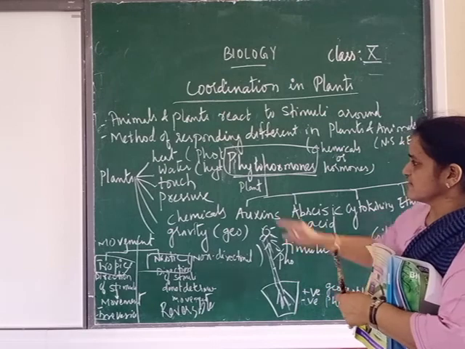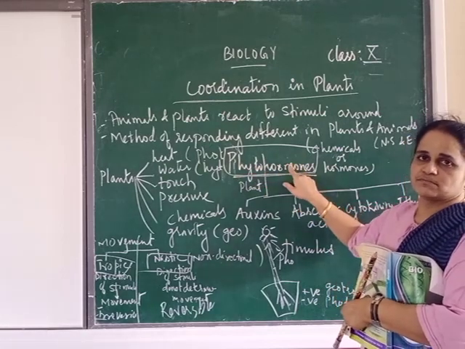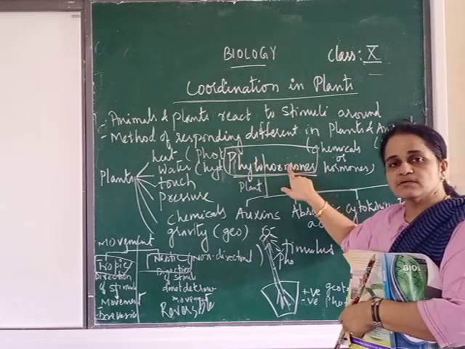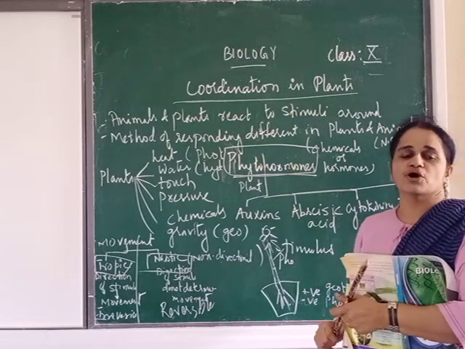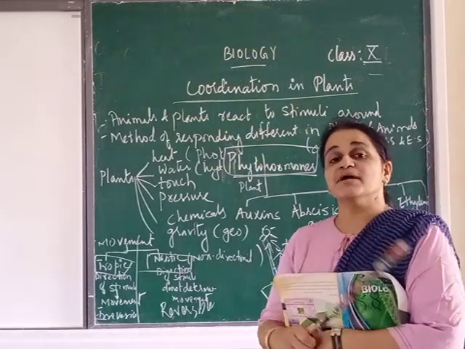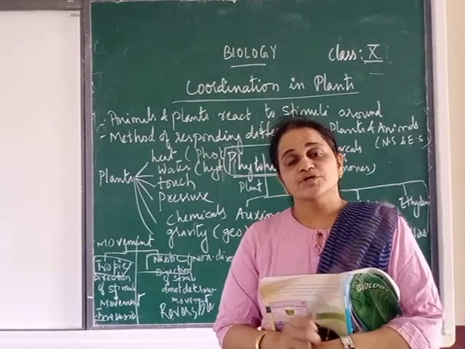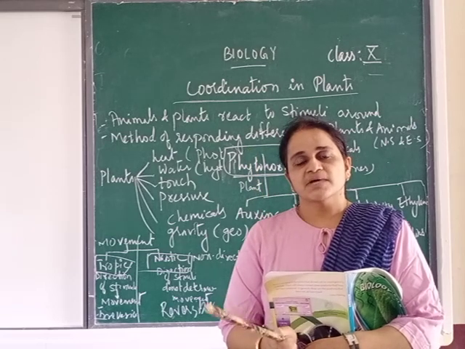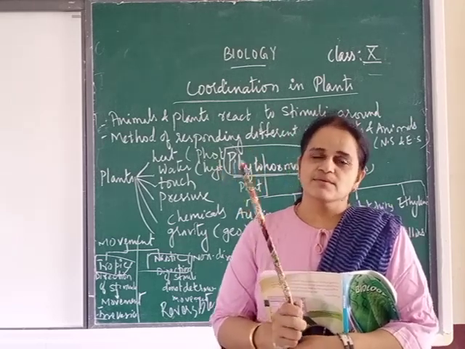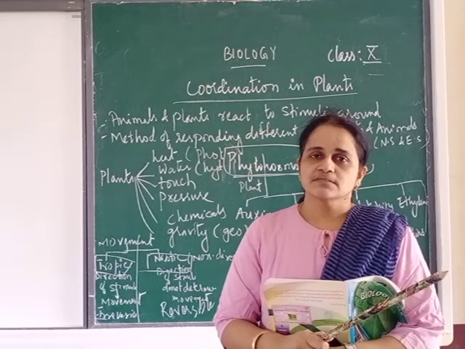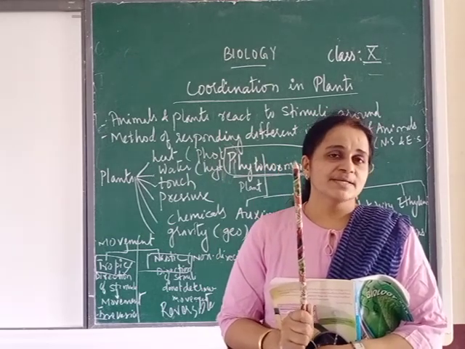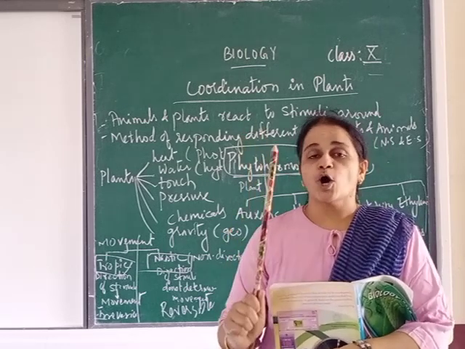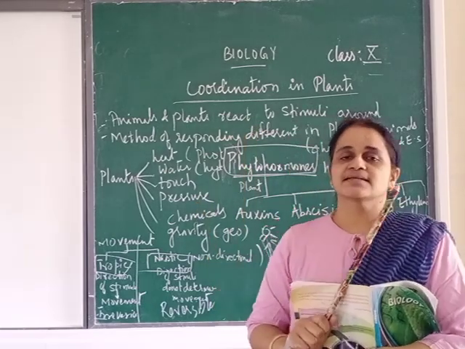Plants. So see, if you break down phytohormone, what is phyto? Phyto means plant. What is hormone? Hormone means chemical. Yesterday I told you about hormone. The term hormone was coined by which scientist? Do you remember? If you remember, you have a good working cerebrum. Otherwise, your cerebrum is not working because it is involved in other activities. Can you remember the scientist's name? It was Starling, who coined the term hormone. Hormone means to impel. It's a Greek word, impel.